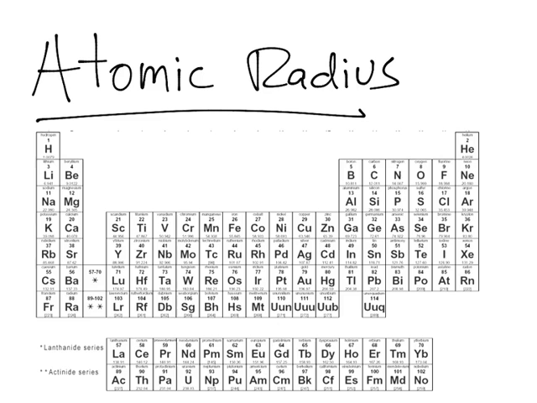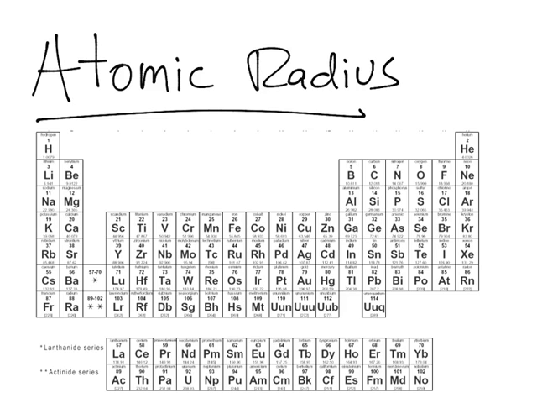In this video, I will talk about the second periodic trend, atomic radius. As the name states, the atomic radius is just the distance from the nucleus of an atom. So this will involve ions. First I'll use a periodic table. I'll say the trend and then I'll explain why that occurs.